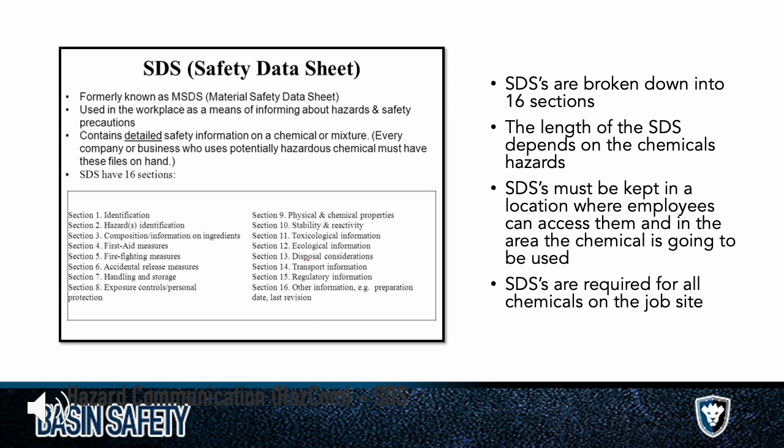SDSs must be kept in a location where employees can access them, in an area the chemical is going to be used. So we cannot take these SDSs, lock them in an office, and not allow people to use them. We have to have them readily available at all times. They also have to be in the predominant language for everybody in the workplace. Let's say you have someone who speaks Spanish, maybe French, something of that nature. You have to have an SDS that they can read as well. SDSs are required for all chemicals on the job site.